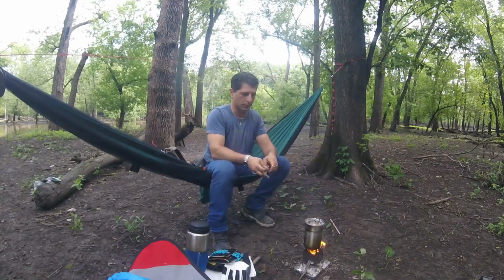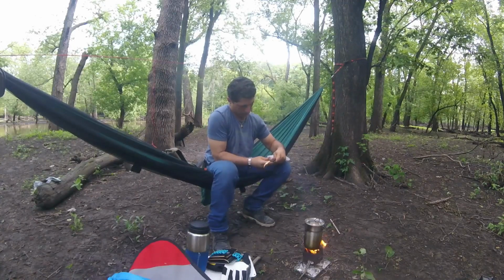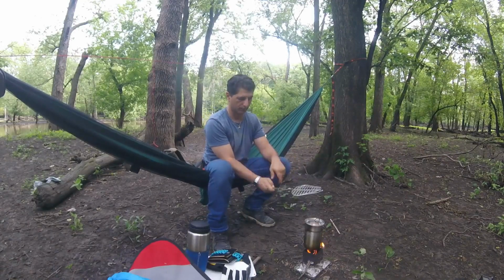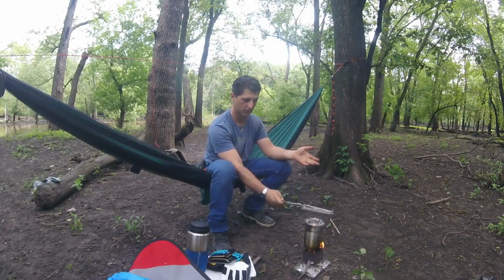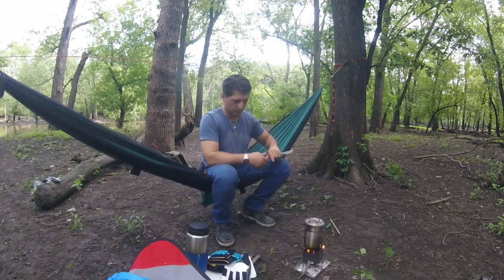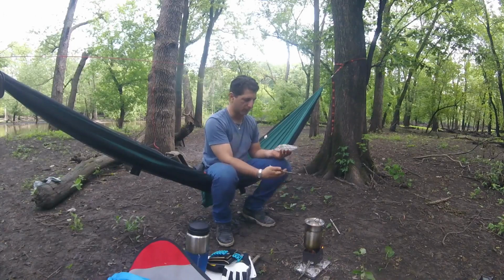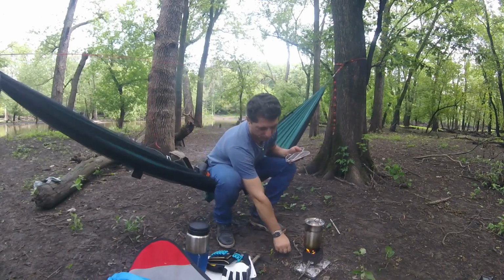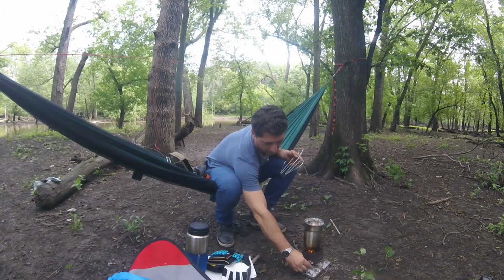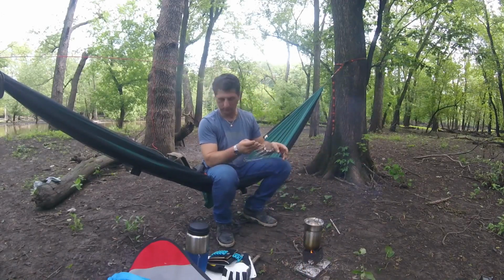handle, what you could do is you stick this in here. And then it becomes a longer stick, you know, because if it's in a fire, you know what I'm saying? I was like, perfect. I haven't used it for that yet, but thinking about it, I don't know about the grease. Like if I use steak or something, you know, the grease just going all over that. I don't know. But it's something I thought about. For fires though, you know, big fires, that would come in really handy.